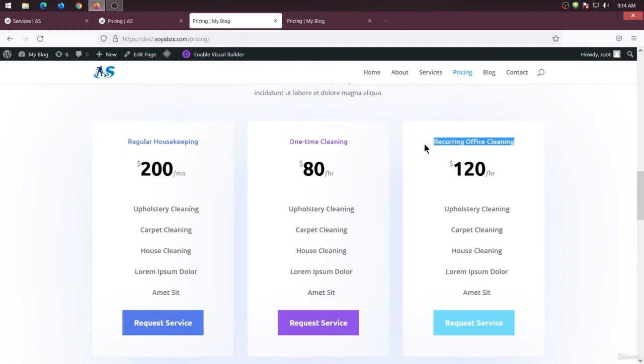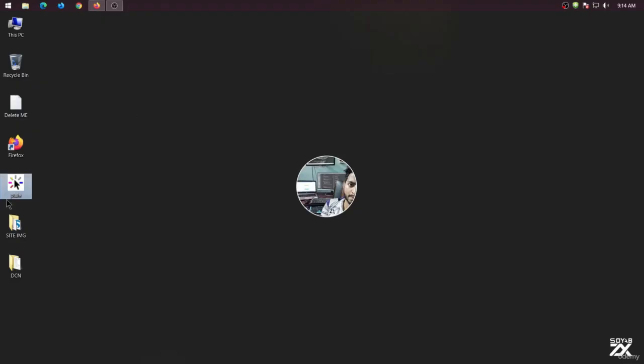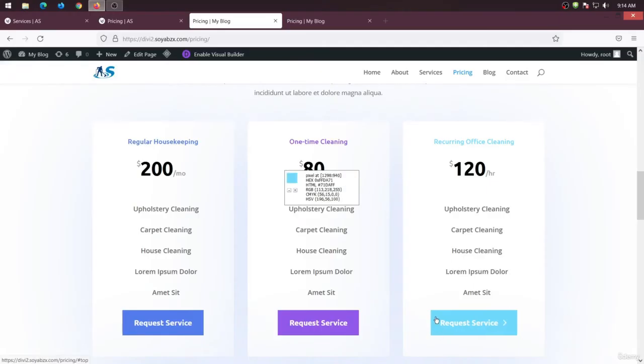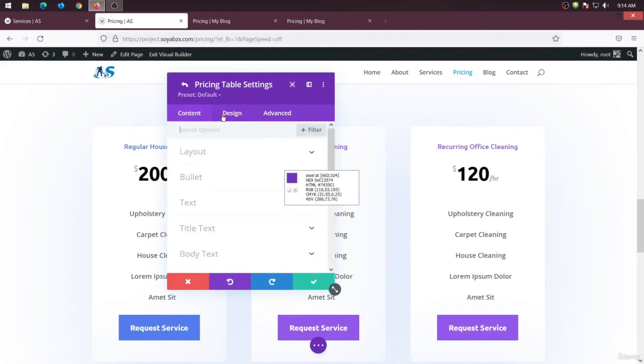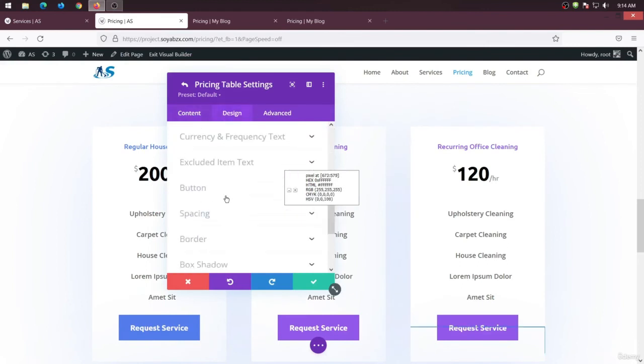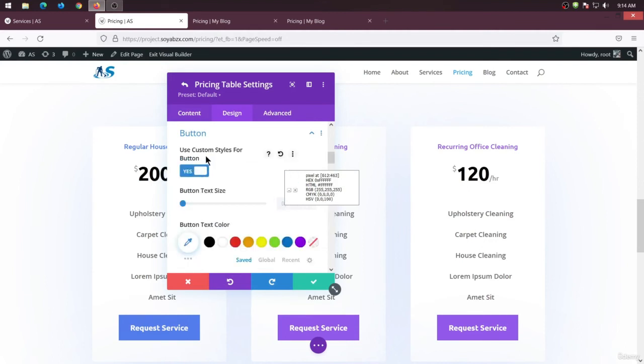So simply copy again, run the Pixie software for picking the color. Ctrl Alt C to pick this color, and go to design, and from here button. Okay, and enable the custom styling button, and from here I have to change the button text color. So I simply change the color.